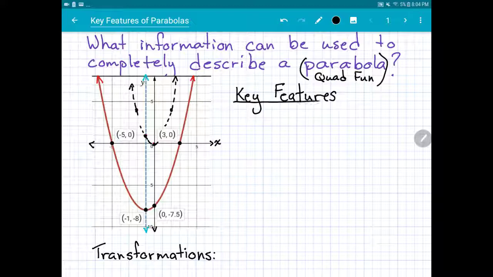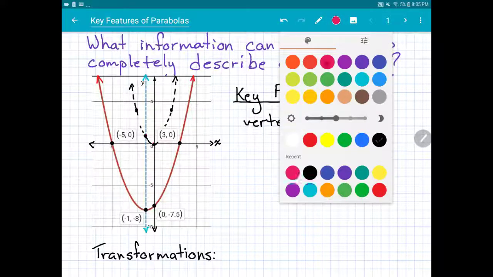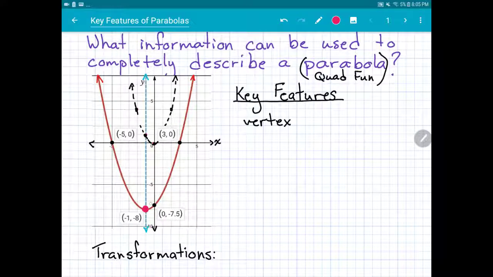Now, we did an exploration in class that helped us identify these things, but just to recap some of them. Some things that you might want to know about parabolas, and it's much simpler than with people because parabolas are just simpler shapes than people are. If we wanted to describe them, one of the things we could talk about is the vertex. The vertex is this point right here on the parabola. I'll identify that one with red, and I'll put a red underline there. And the vertex in this case is (-1, -8).